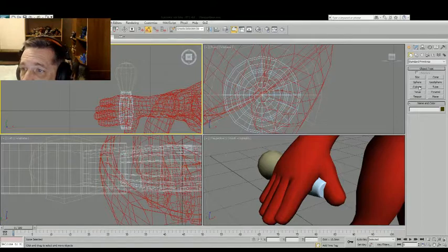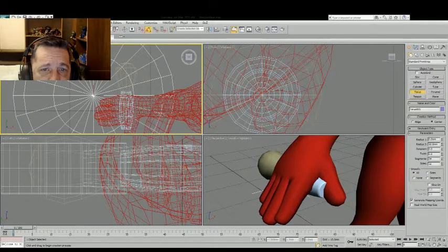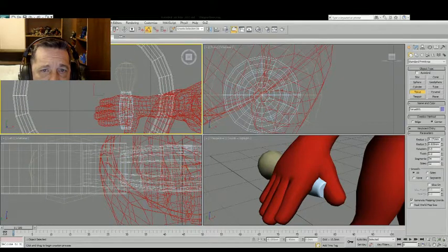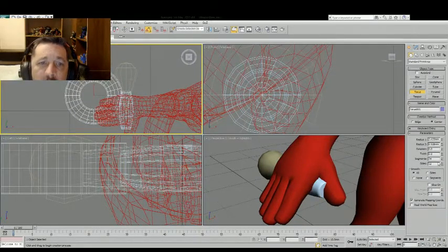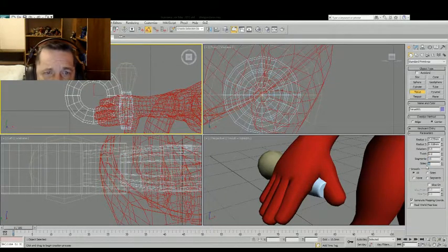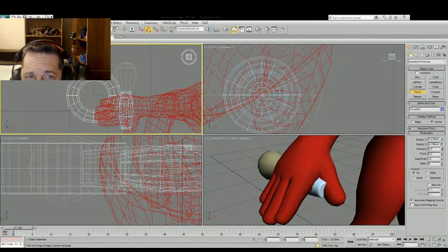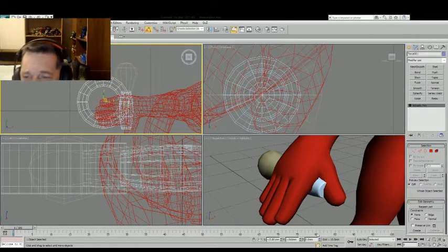Alright, now I'm going to take a torus. And you'll notice I'm starting with pretty much basic geometric shapes, no matter what I do. We're going to make the first diameter smaller. And once again, this is way too many segments. And sides, 8. Alright, now we're going to go ahead and make this an editable poly and move it into position and bring it up to 15 or 16 X and Y.